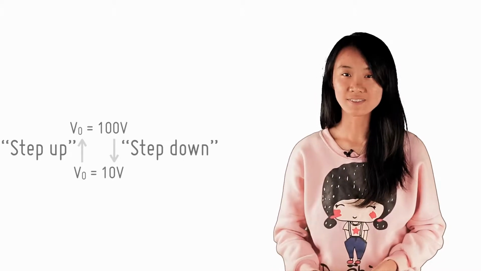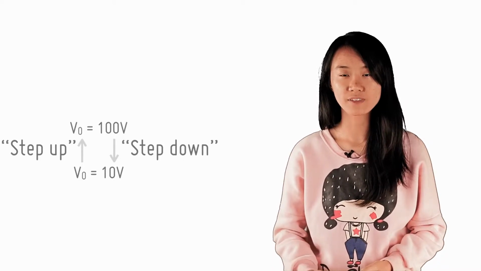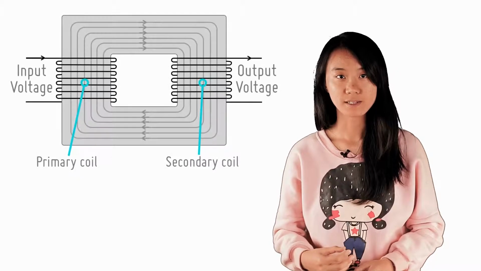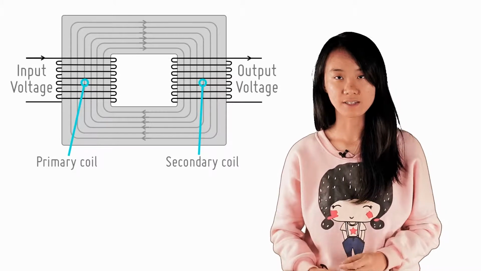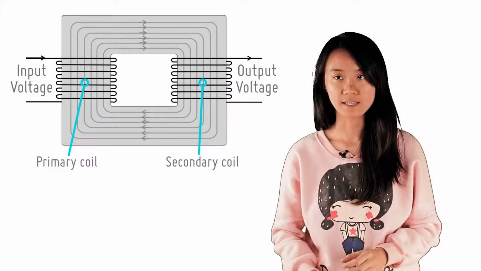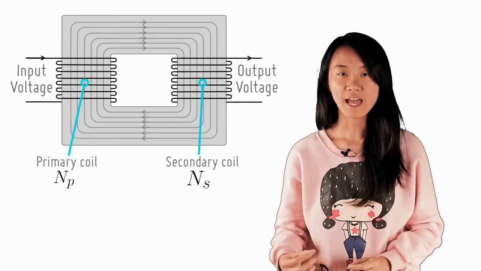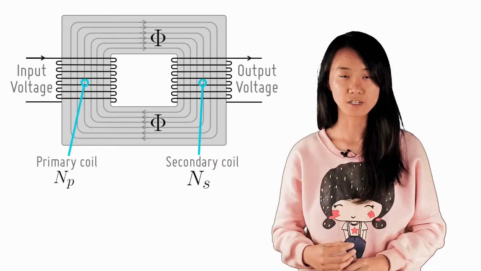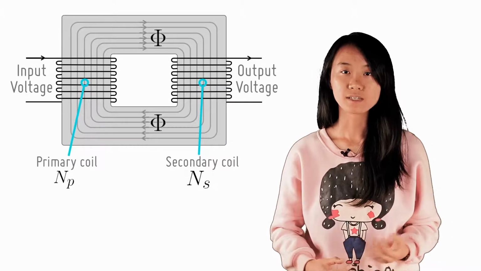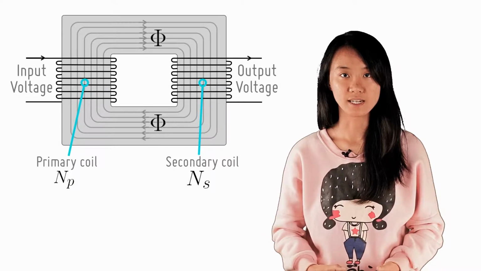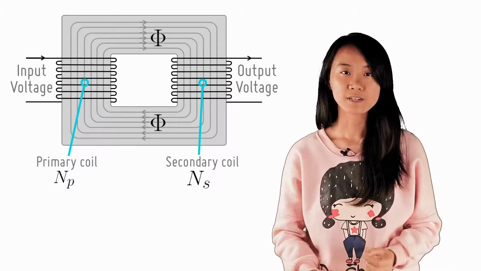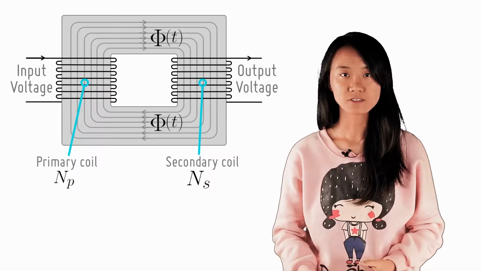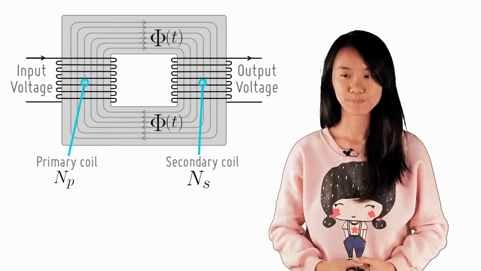Now let me explain how transformers are able to change the peak voltage of the alternating current. This is related to the number of coils of wire wound around both the primary and secondary coils, denoted by NP and NS respectively. Assuming an ideal transformer, there will be a magnetic flux of phi passing through the soft iron core without any leakages. Note that this magnetic flux, as established earlier, is varying with time, and so can be expressed as a function of time. This variation is usually sinusoidal, but we will not be concerned with that for now.